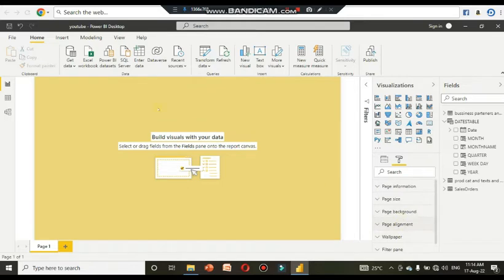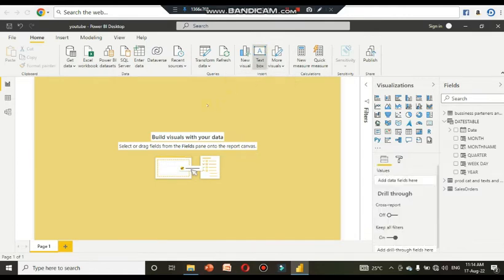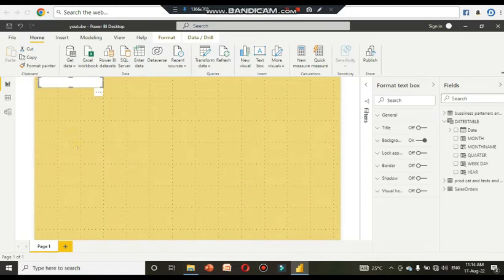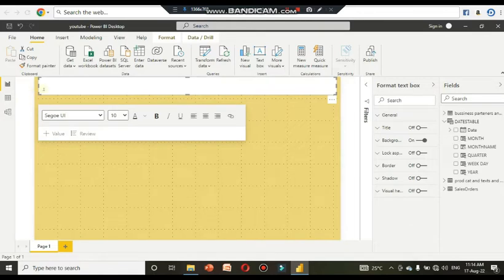Now what I am going to do is drag a text box. Click on the text box, resize it, and adjust it to the page. Give the name as Bike Sales Report.